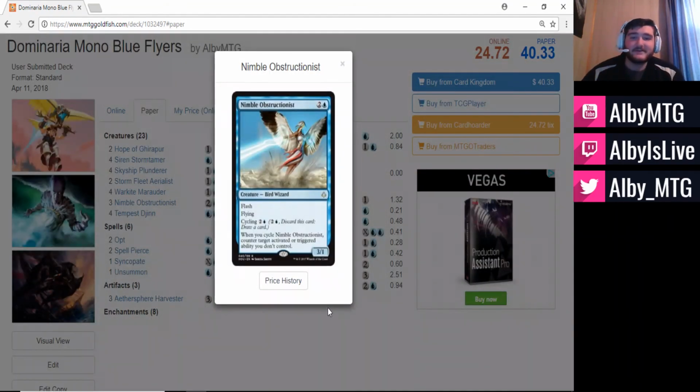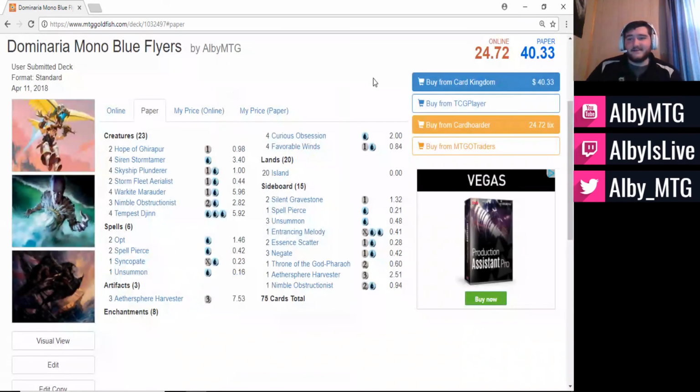And then finally, last card here in the sideboard is a Nimble Obstructionist. We had 3 in the main board. This is just one more here for the sideboard. This can be nice against the control matchups as well because it allows us to hold up some of our counter spells, and if needed to, we can do something on their end step by trying to flash in this Nimble Obstructionist.